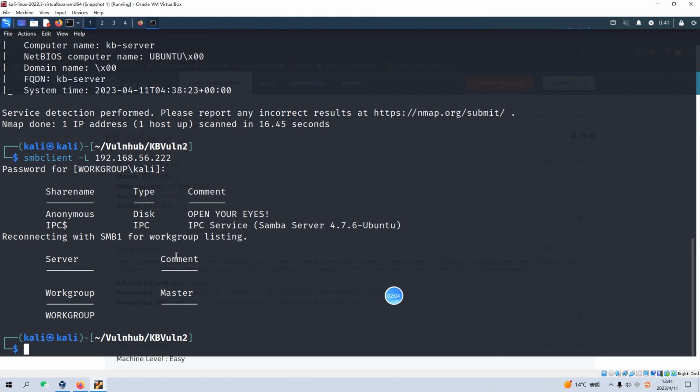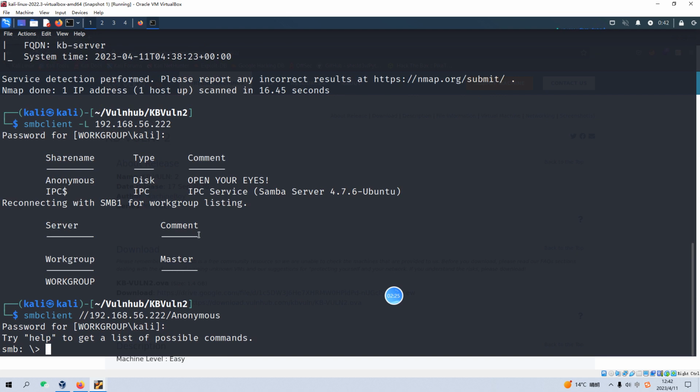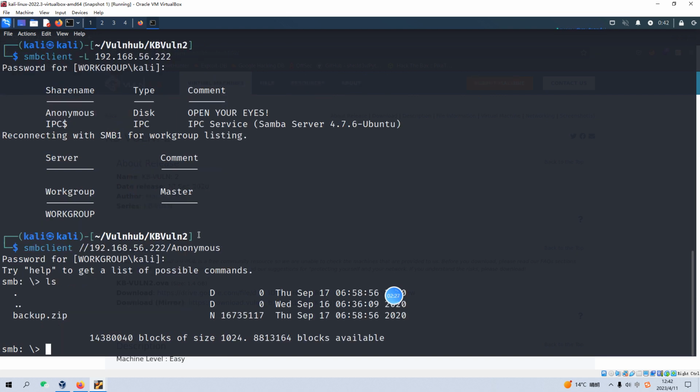We can access this share by smbclient, specifying the target IP address and the share name. Sorry, not directory, this is a share name. And specify the Kali password. We can see there is one file, which is backup.